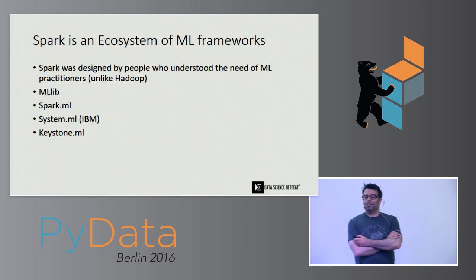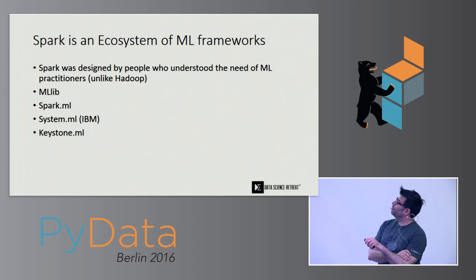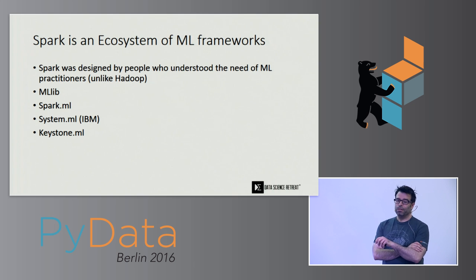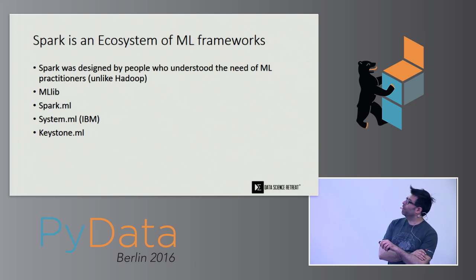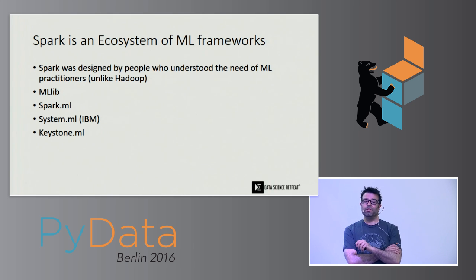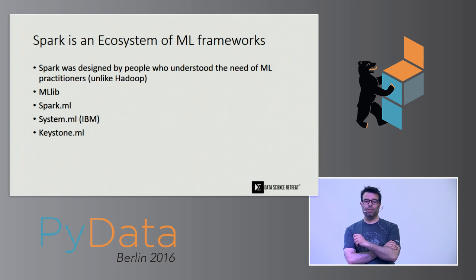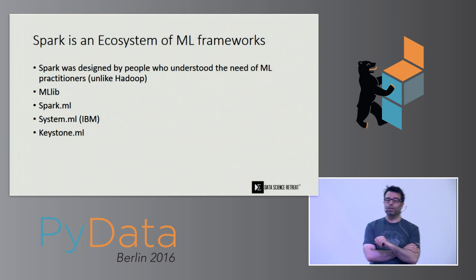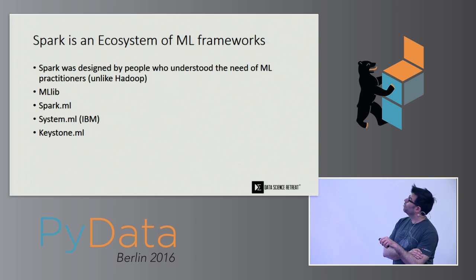Right, so it's not just one machine learning library. It started with MLlib. It moved to Spark.ml, which is now the de facto standard. So it used to be that Spark.ml was wrapping MLlib solutions, and now it's the other way around. The main difference between these two is that MLlib uses RDDs, which you've seen are not ideal for Python. But Spark.ml uses data frames. And that's totally cool for Python because it's as fast as any other language.